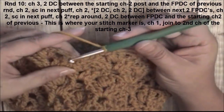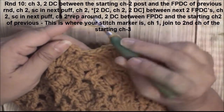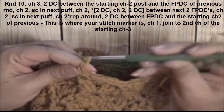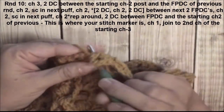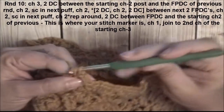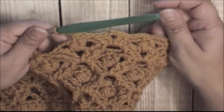So we're going to repeat right here in between the two front post double crochets, yarn over, 1 double crochet, and then 2 double crochet, chain 2, and then 2 more double crochets. So that's 1, and that's 2. We're going to chain 2, single crochet in the next puff stitch, and then chain 2. And then we're going to repeat that all the way around, and I will meet you back at the end.